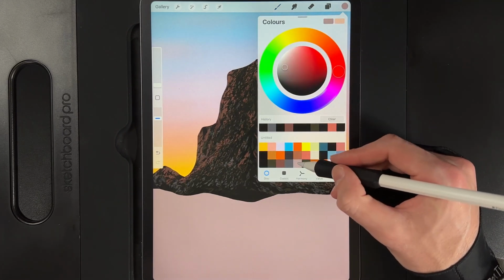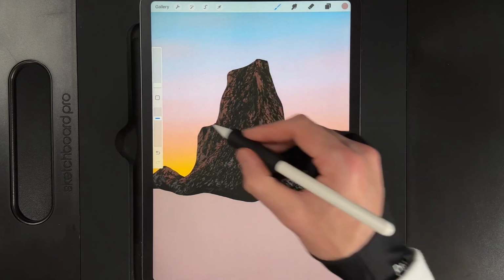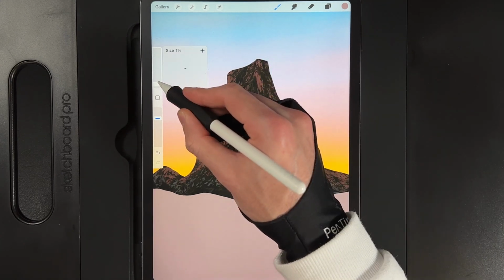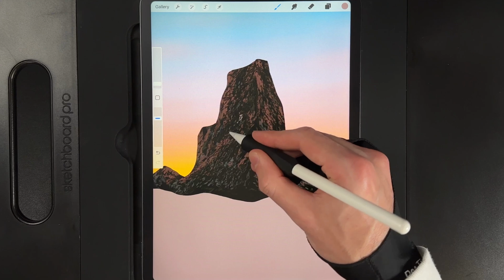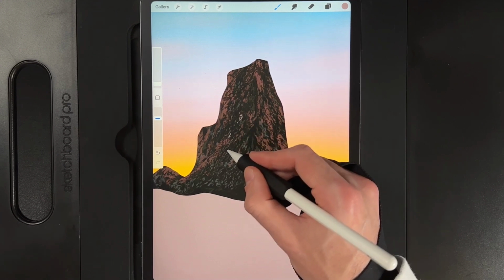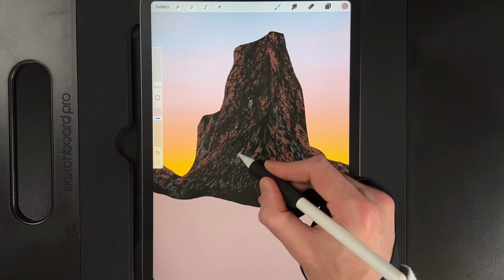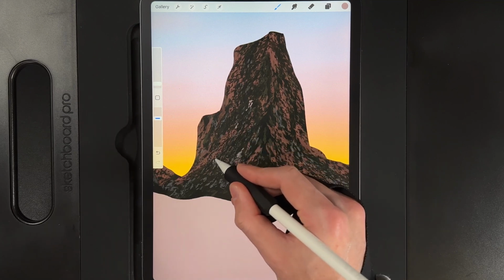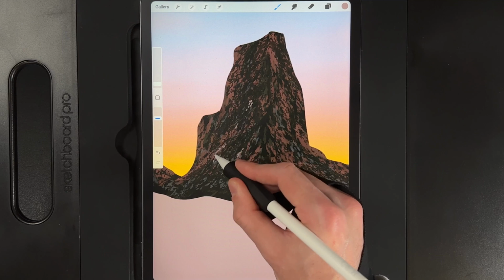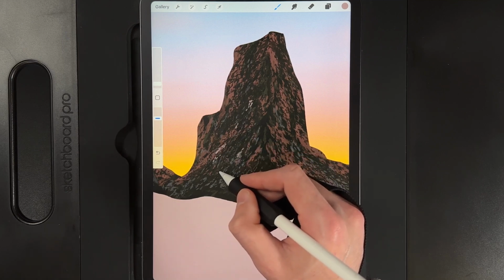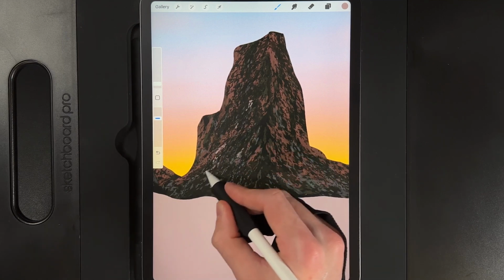We're going to grab this colour here now, the fifth colour on that bottom row. Brush size back up to a large 1% if possible. And then now we need to be very sparing where we add this in. So this is like a very sort of brighter rock look. So I'm going to look at where I've got some grey, look at where I've got some maybe ridge lines, and just start to draw in some lines.